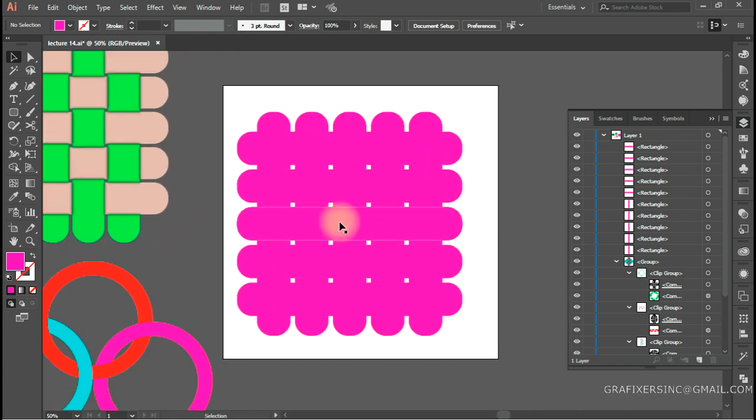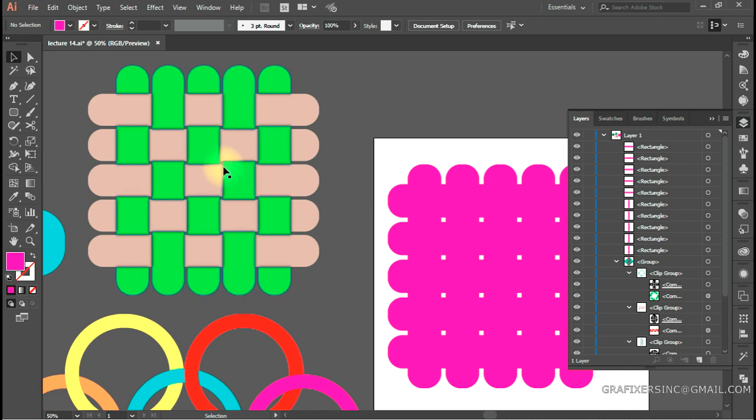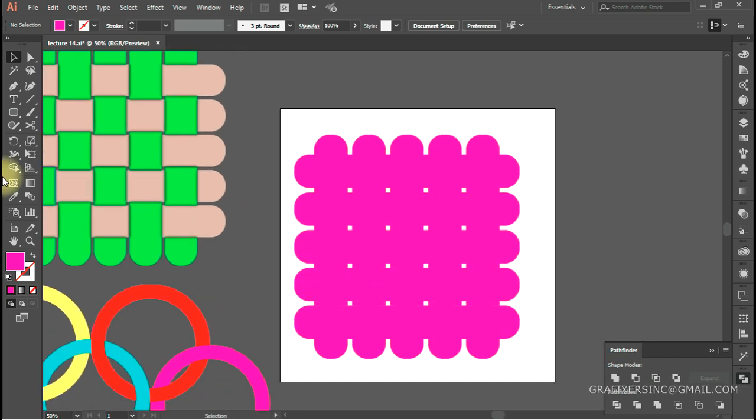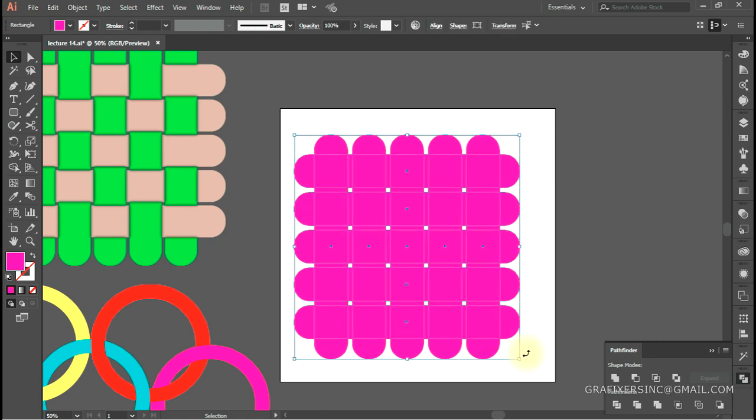So here I've got this one. Simple as that. For this, you might be thinking to use the Pathfinder, where you can unite and divide and everything, but the simple tool you will be amazed to see is the Shape Builder tool. So I'm going to select all of these. For the Shape Builder, you have to select the design, select the shapes you want to make shapes from.